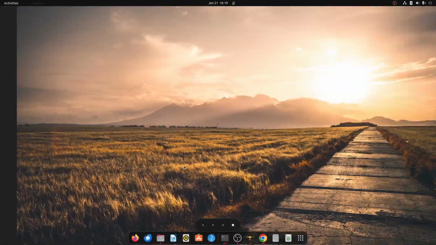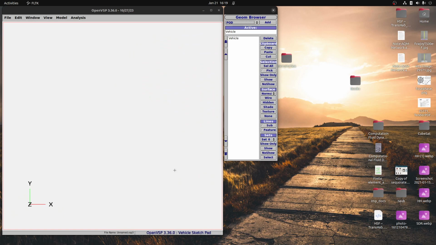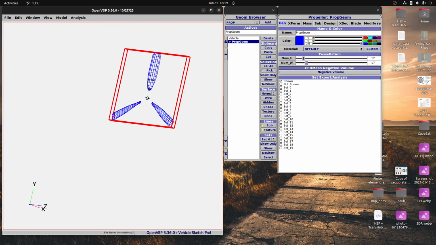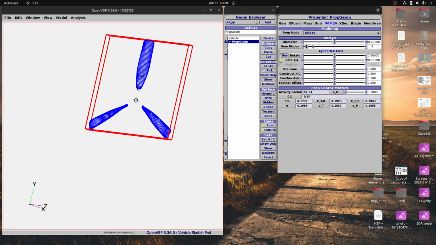Or an even better way perhaps would be to use OpenVSP, which is an incredibly powerful software, completely free of cost. And you see, I've just generated a propeller here. As you can see, I can control different chords, the length, the number of blades.